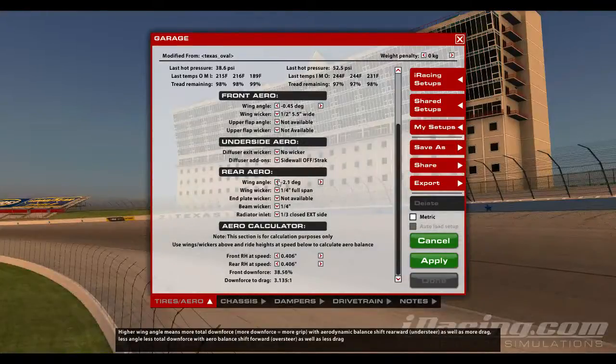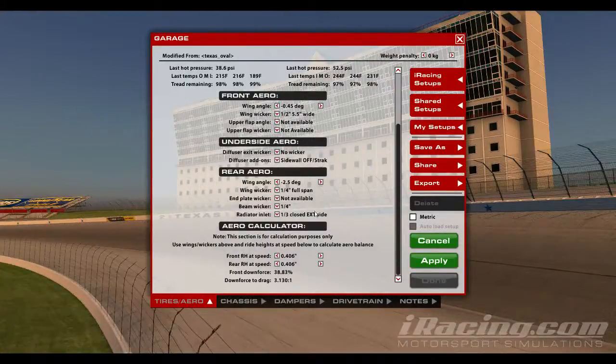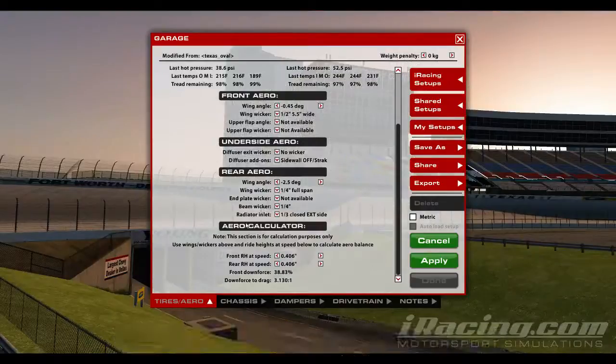So it could be that we're getting to that threshold where decreasing the wing angle actually produces more drag than reducing the wing wicker would. We're not quite there yet, but we're almost there. But right now we're optimized.